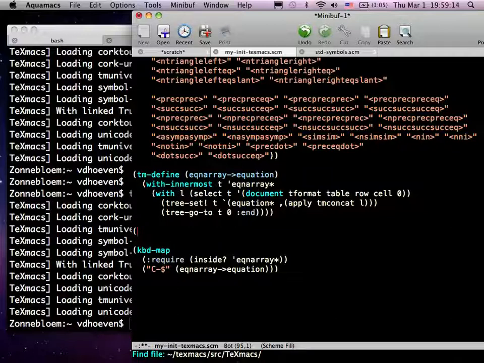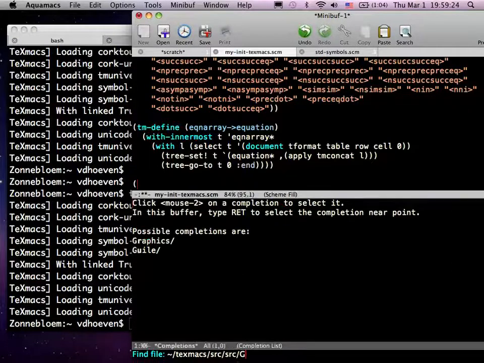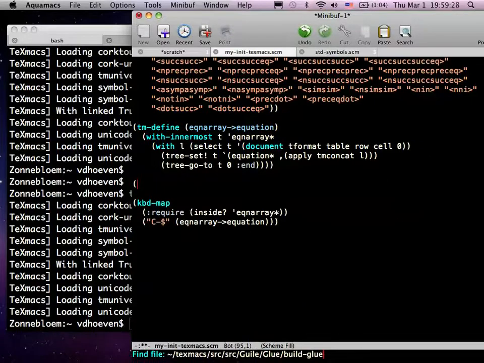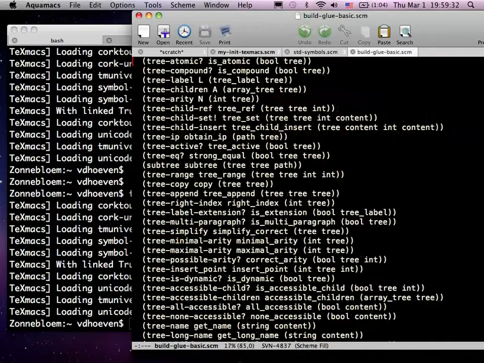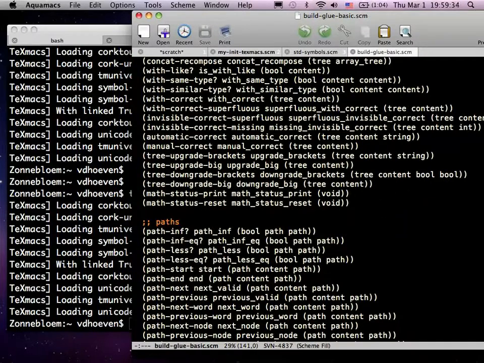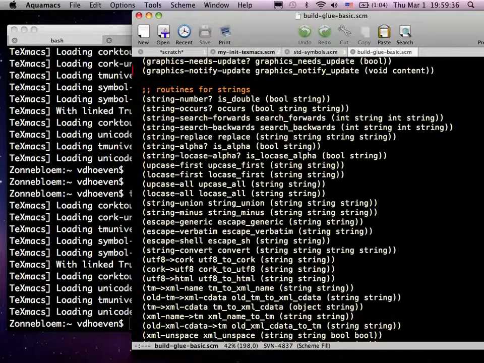I guess that is a more common situation, and I probably took care of that at a low level. So I guess this is going to be implemented somewhere in the glue, right? So where is this going to be? Well, there are routines for strings here.